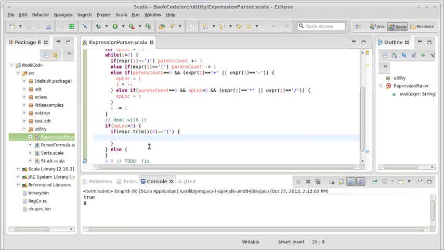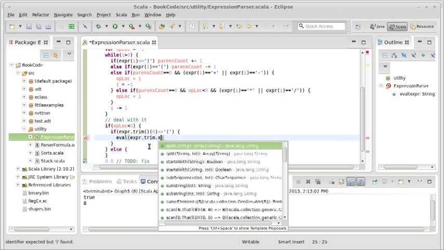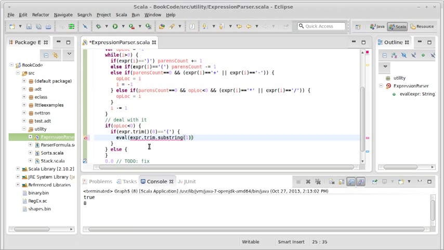So in this case, I want to recursively call eval, and the string that I want to pass it is expr. Once again, I'm going to get rid of any leading and trailing spaces, and then I'm going to take the substring that goes from 1 to expr.length - 1. So expr.length - 1 is actually the last character. This would be the matching closed parentheses, but substring is exclusive on that end. Else. So what if the whole thing isn't inside of parentheses? Then what are the possibilities for why we didn't find an operator?